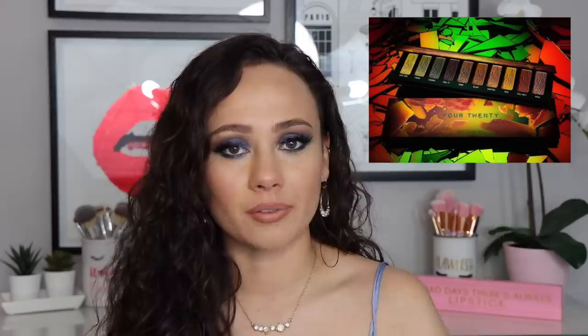Then we have the Melt Cosmetics for '20 palettes. I am going to drop this one from my list. This one just looks like the other palettes that they have, in my opinion — just not interested in the color story. I like Melt palettes and I know a lot of you guys love them, but I have two: the Smoke Obsessions and the Gemini. I love those, but all of the other palettes that have come out, I'm just not that interested in. My mom actually purchased the Rust palette and I'll let you know if that seems good. But this color story does not speak to me at all, so I'm definitely dropping it.